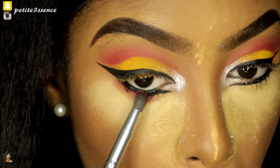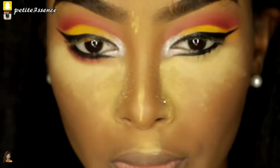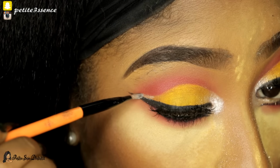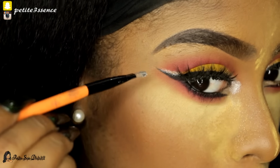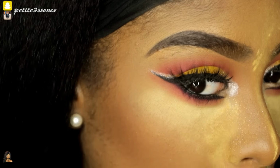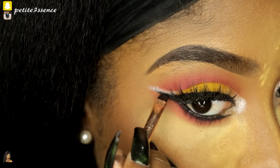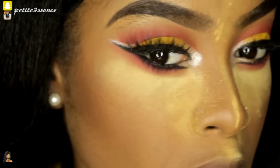Now I'm smoking out the outer portion of my lower lash line with the same red that we applied in our crease earlier on, and at this point I decided that I wanted to add a little bit of pop on top of the outer wing there. As you can see, a little bit of that Iced got onto the wing, so I had to clean that up with my black gel liner.